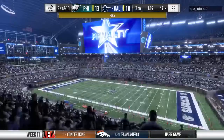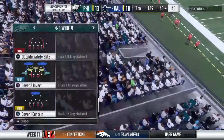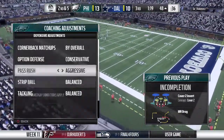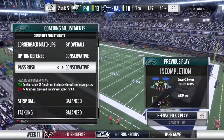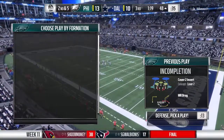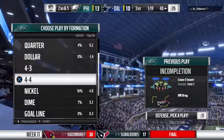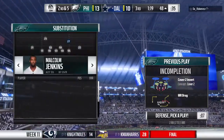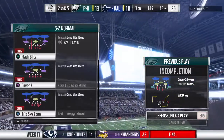Now flags will come in. I think this one's going to be on the defense for jumping. So 5 yards there as one of the big guys up front moved. And in a 4-3 front, you've got the 2 defensive tackles right near the football. I know there's a lot of movement around there, but they're always taught to have one eye on the football. Apparently, that didn't happen.